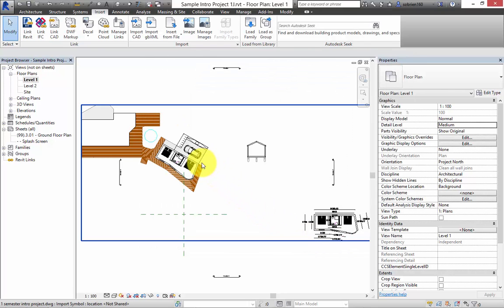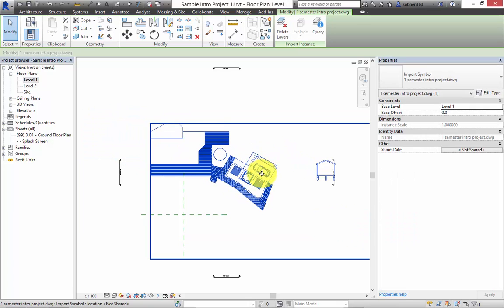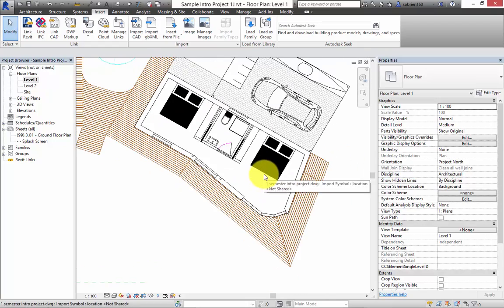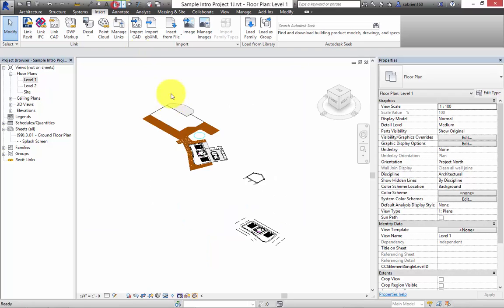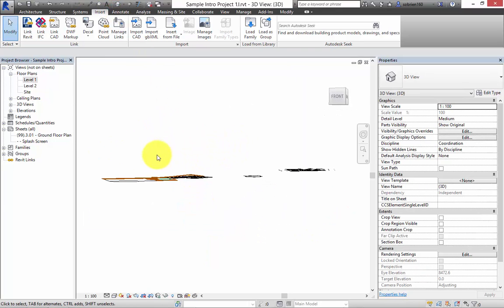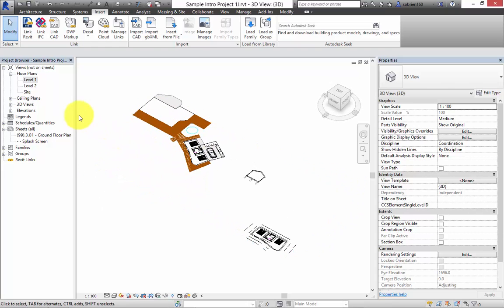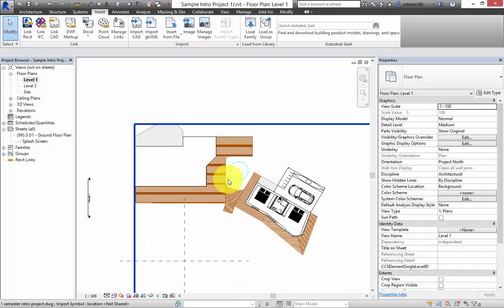And so this is the work that those guys have done over there. They're pretending not to watch, but anyway, never mind. So you can see they've got some kind of a drawing as to how they want their project to go. This is just an AutoCAD 2D drawing. If we go into 3D view like this, you can see that it's just a flat drawing. But we can use this as the basis for a 3D model.